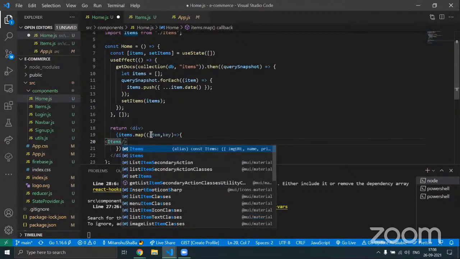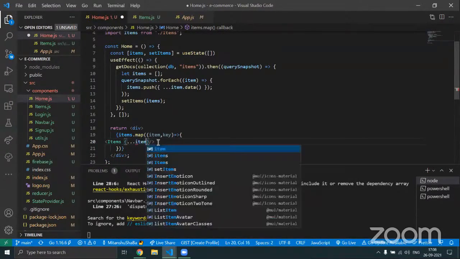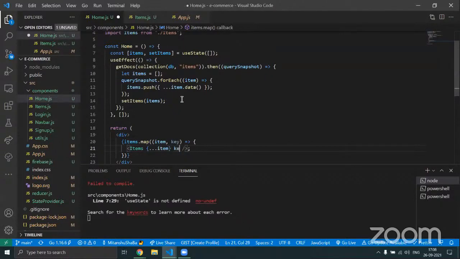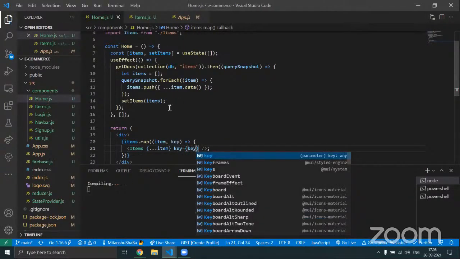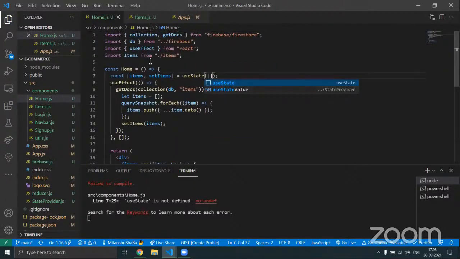Let's import this, and see what it will require. I'm going to use another syntax because item is going to go as it is. I'm just going to open item over here and then send it, because it's the same keys. And also I want to give it a key because I'm looping through this. It's done. And useState import.